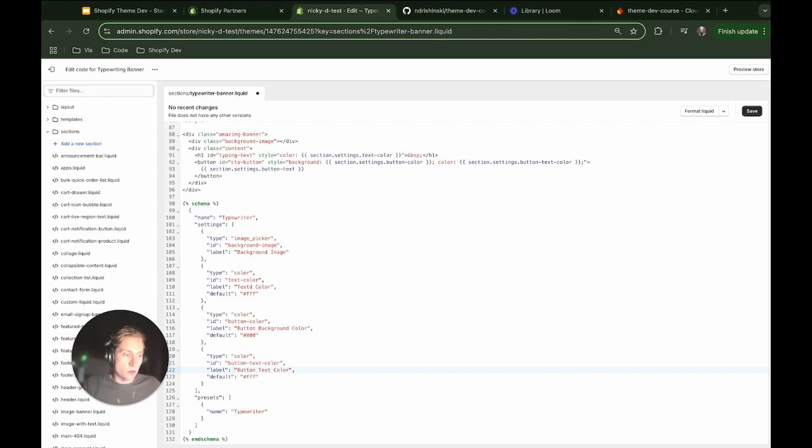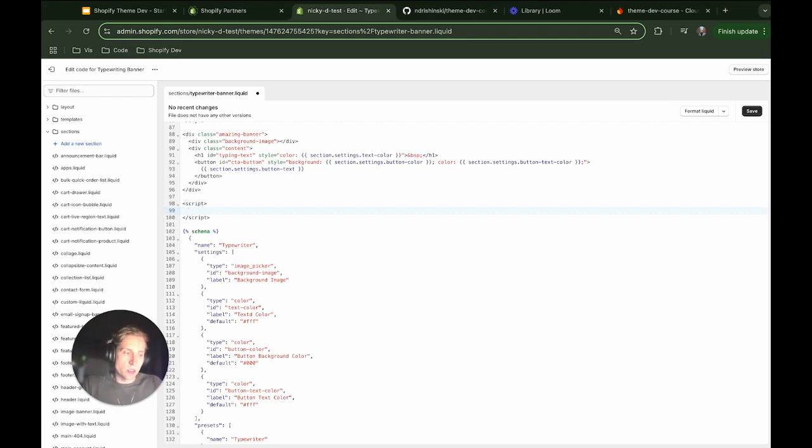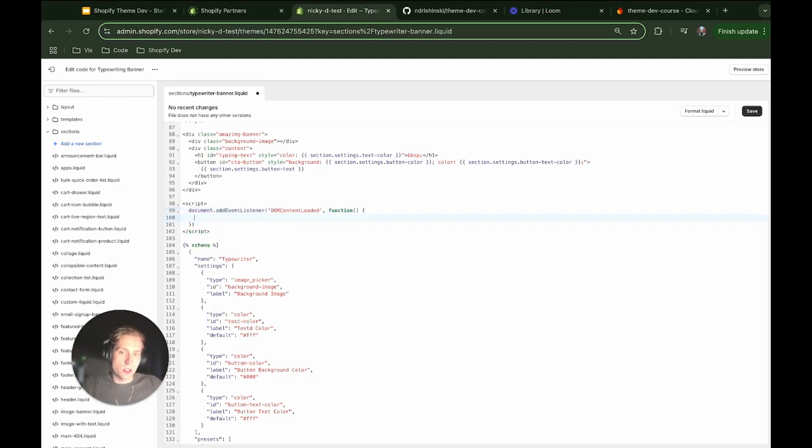lot more. So why don't we dig in with our JavaScript? I'll do my best to try to explain what's happening here, but it does get a little bit confusing, I suppose. The first thing we're going to do in our script is add an event listener to make sure that the DOM is fully loaded, which means all of our content is rendered, because we're going to add some click handlers for this button in particular so we can make sure we navigate to the correct place. And then we also need to make sure that we add an event handler for this click event.